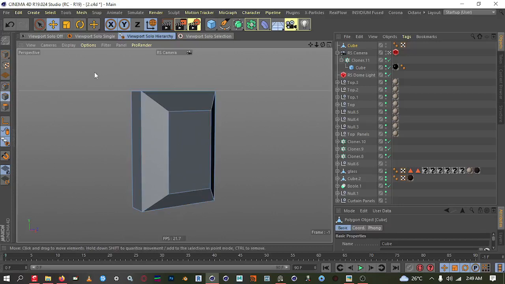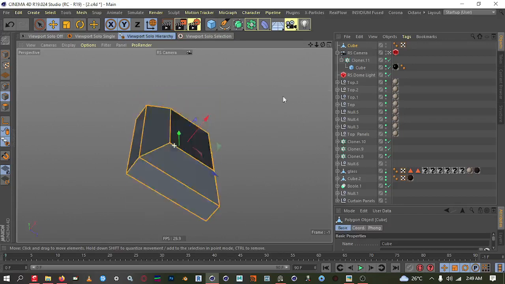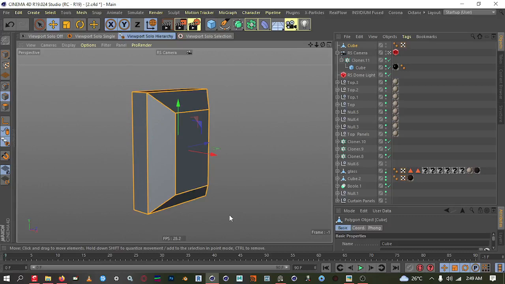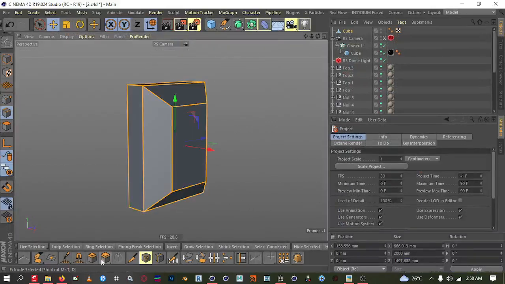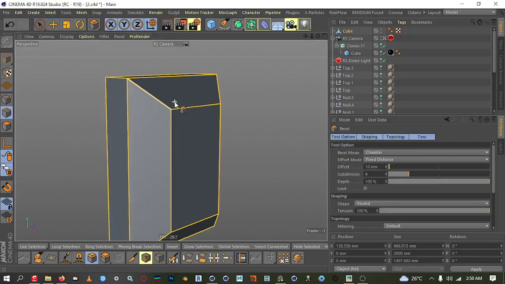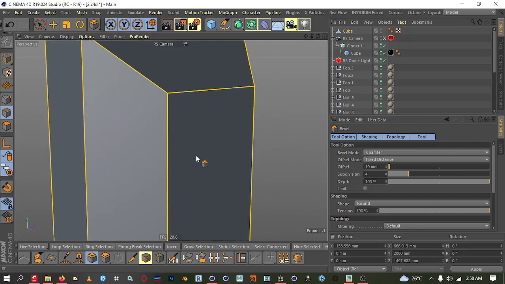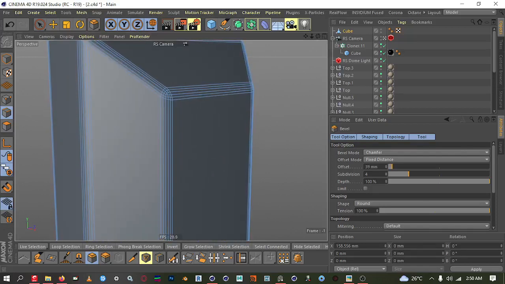So let's just grab my edges. Grab all my edges. Then I'll bevel this. I like to use the modeling mode at times. It's much simpler for me to just click. I've not mastered some shortcuts, but you know what I mean. So I just had to bevel these edges so they can create that rounding there.